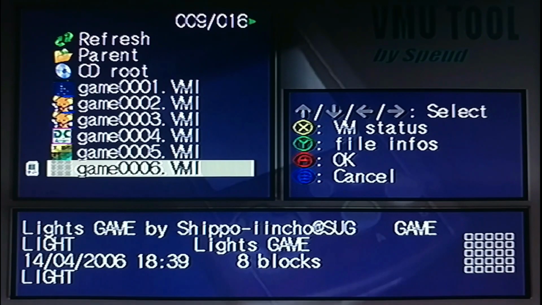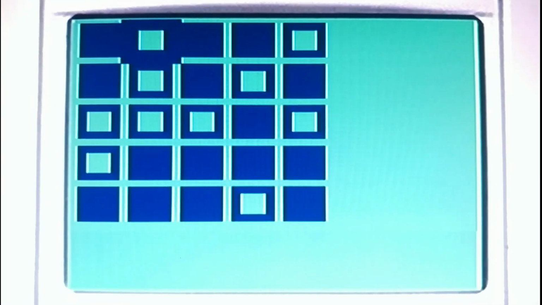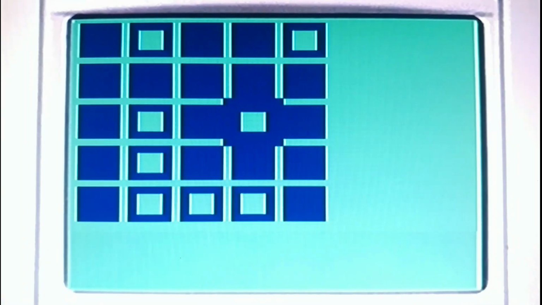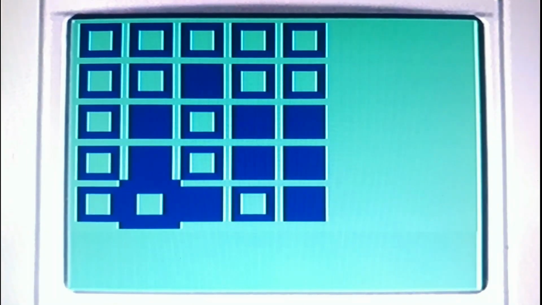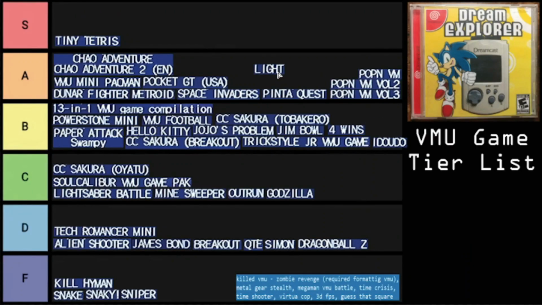Next, this game I think is really addicting. It's a puzzle game called Light. In it, I presume you want to make everything turn into lights and not darks. So, I am trying to do something like that. It is quite difficult. I really enjoy this kind of game. This is really fun, so I'm going to give this one an A. It's got quite the replayability for me.